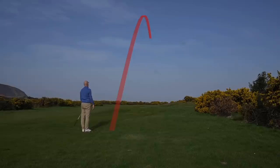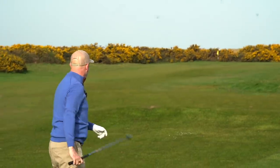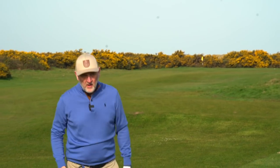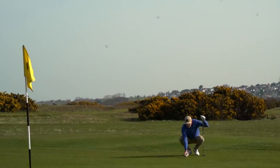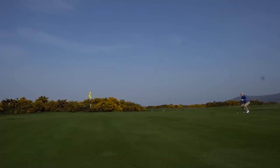Stay there, ball. Stay there. Yeah, there we're kind of right-hand side of the green. We got two putts for a four. Right, so we got pin high. That was 150, by the way. I played 8-iron, which I would say is my yardage. It's a little bit stronger, and I slightly got used to them as the round's gone on.